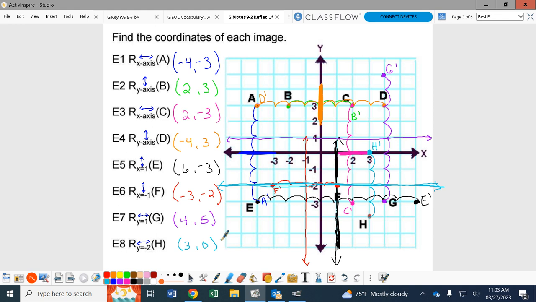Okay, now, to be honest with you, it's actually harder for me to reflect with all these things on the same graph than it is to do just one single reflection with multiple points on one single graph. So I've got some problems set up. I think I already drew the shape. Did I already draw the shape on there that you're going to reflect? Okay, so you have the little triangle. Is it a triangle? Yes. Okay, let's show you what we're looking at.